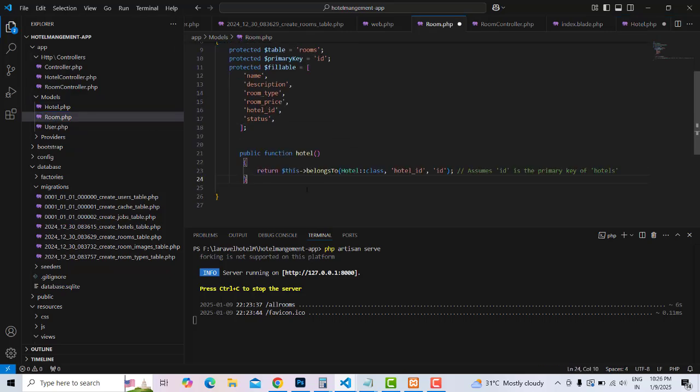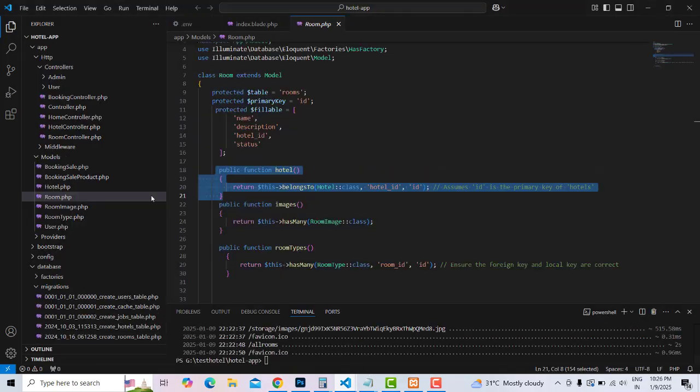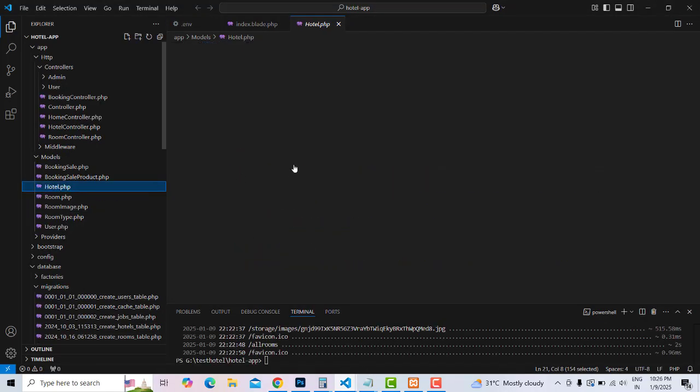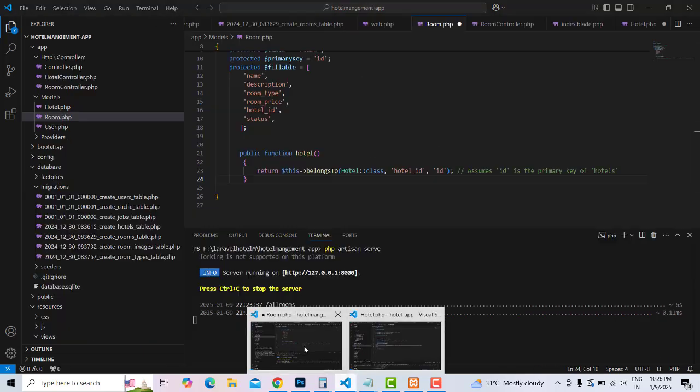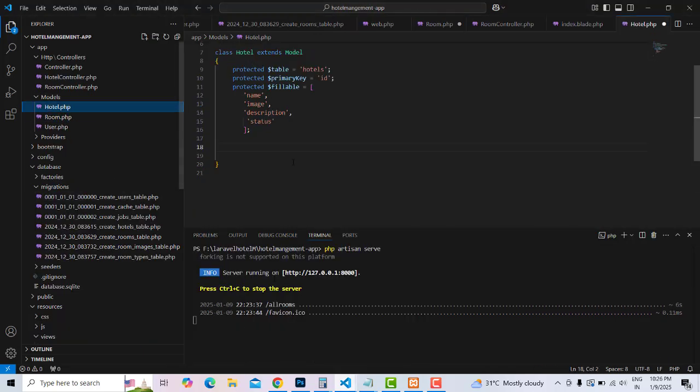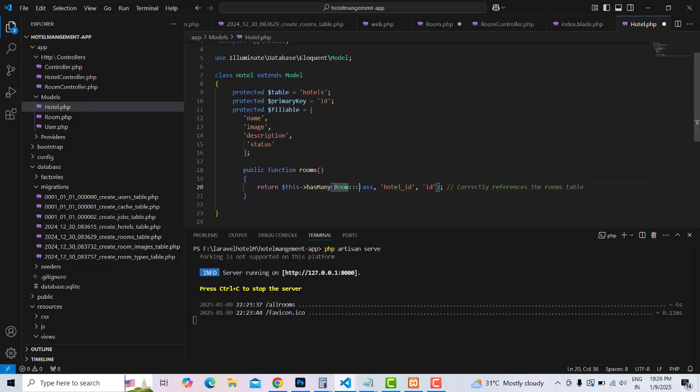Then on the hotel side, in hotel, we have rooms. Now, what I did here is we have to create the method which is rooms, open and close bracket, return this as many, Room class, hotel ID, the correct reference to the rooms.